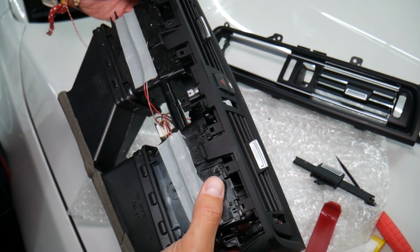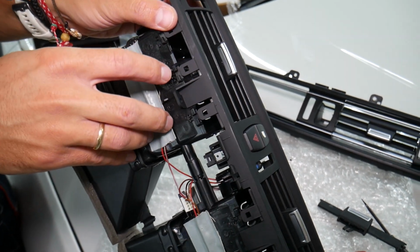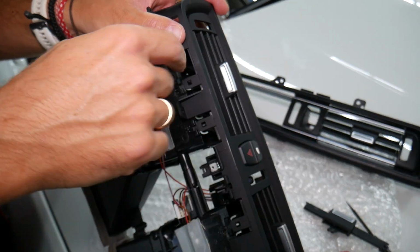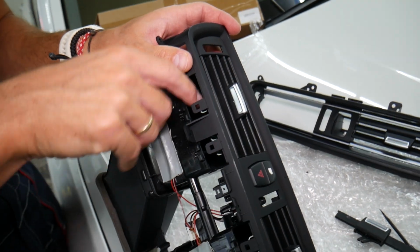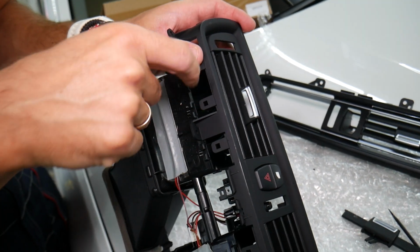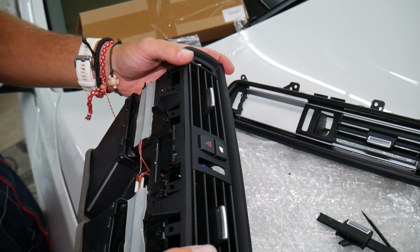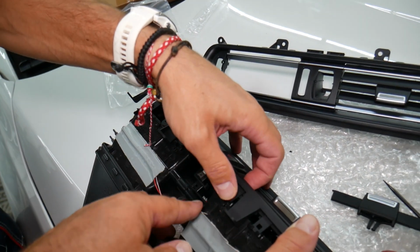Okay, this one is in. Kind of like need to move them, wiggle them a little bit out of the way. Give me a second to make sure this one doesn't come off, because you have to do both at the same time, which is ridiculous. But we should be able to, right in the middle. Okay, this one is in, this one is in. Now we're going to go ahead, okay, get all of these pieces together.